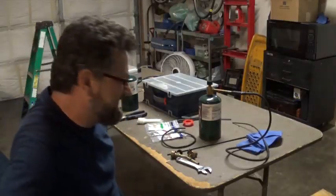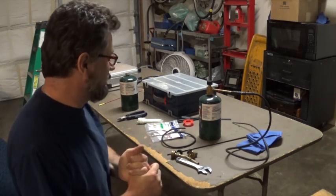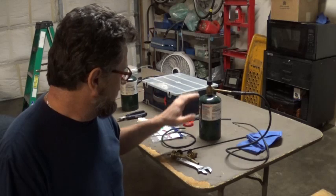Hello guys, welcome back. Today I'm doing a little project. I want to show you guys the propane.